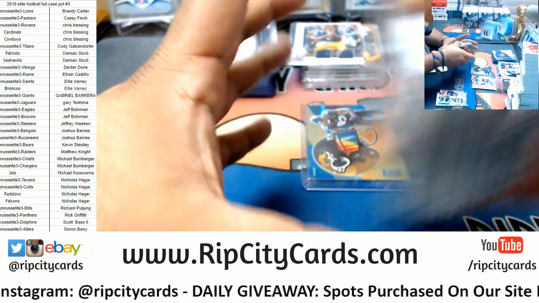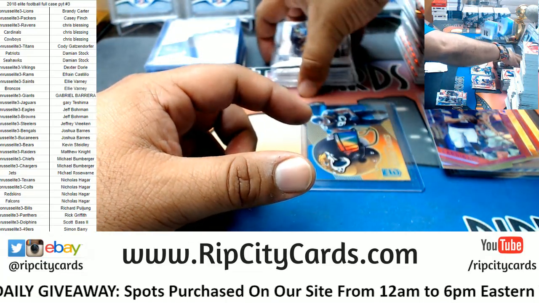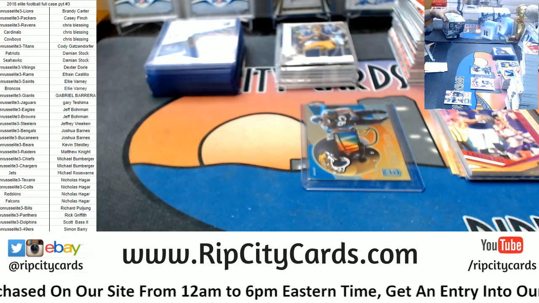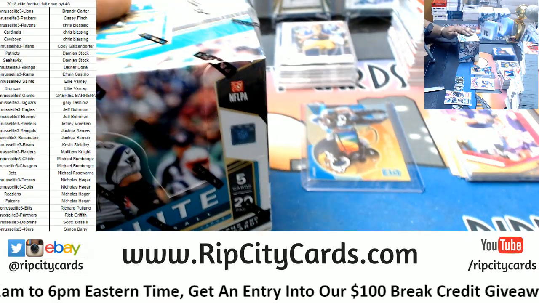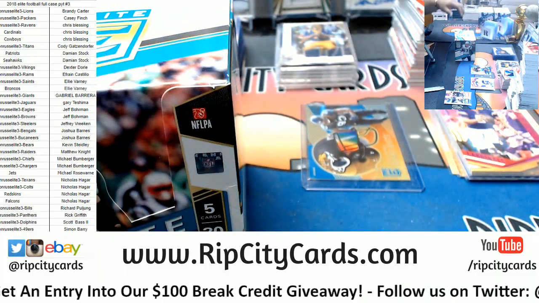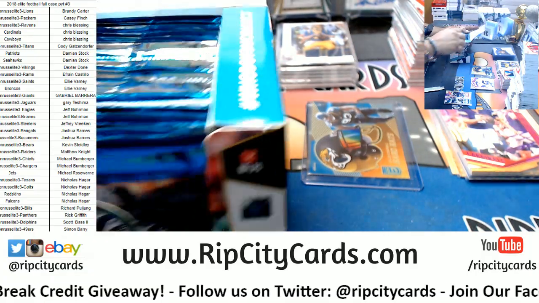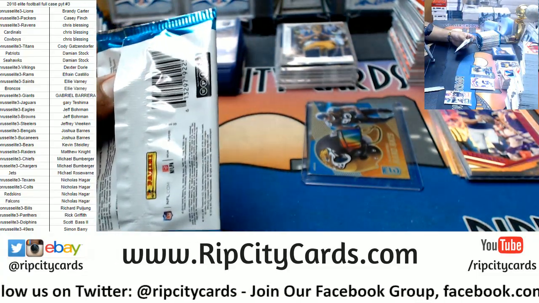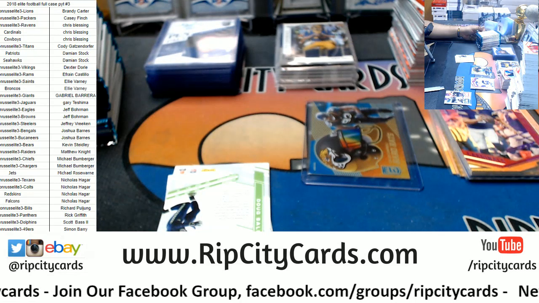All right, three boxes left. Three boxes left, though. Need some big hits here. Let's end with a bang, Elite. The green ink autos, I believe, are numbered to 5 or less. So that's pretty nice. This person, shipping and handling refund.